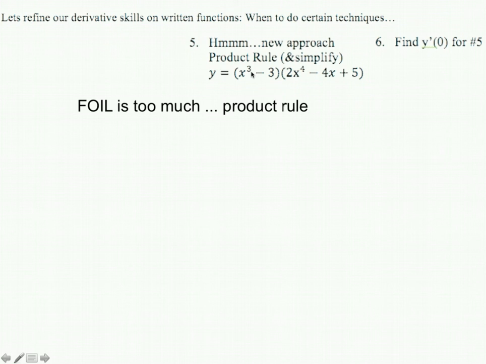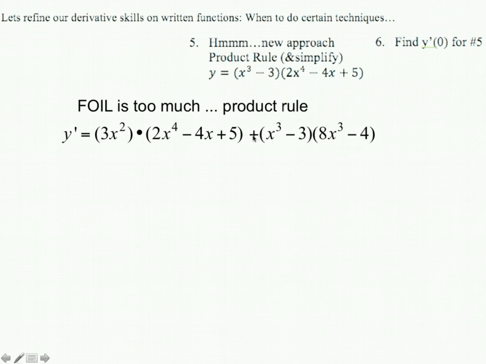And so we need to do the derivative of u times v plus u times the derivative of v. So here's the derivative of u, 3x squared, times v, and then plus here's u times the derivative of v, which is 8x cubed minus 4. And then really you can just stop here. That is the derivative, and you don't need to do anything. However, these types of questions appear a lot in multiple choice, and so when the multiple choice answer is going to be simplified.